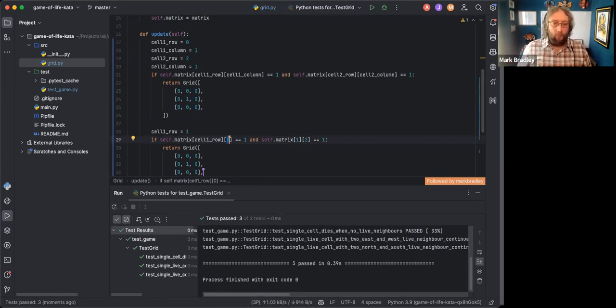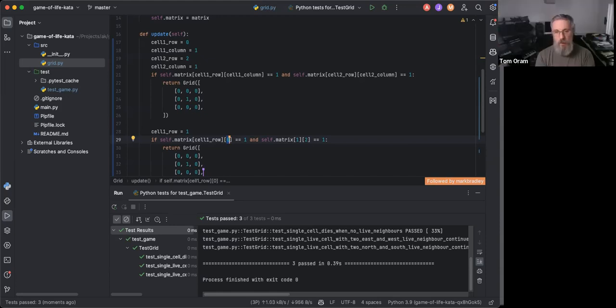Would the first thing not be something where we create a function? I'm assuming what you're doing is going to create a function out of what we've got here in the cell 1 and cell 2. Is it not worth starting by just pulling it out into a function of is cell alive, and taking smaller steps?